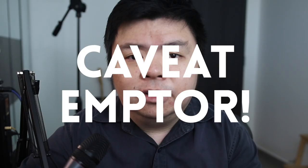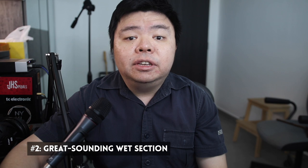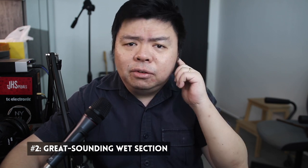With these patches, changing one block to something else has a ripple effect on the overall tone because of the sheer number of parameter changes. Caveat emptor. Secondly, the way that the wet section is dialed in for the DH Bethel patch alone is worth the price of admission. My ears aren't that great, and the preamp wet section saturation is something that I'm not yet used to dialing in properly.